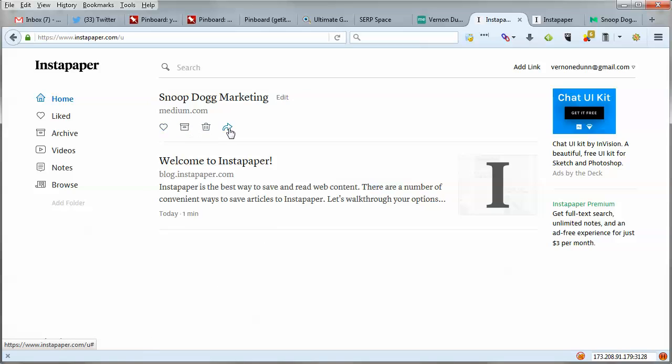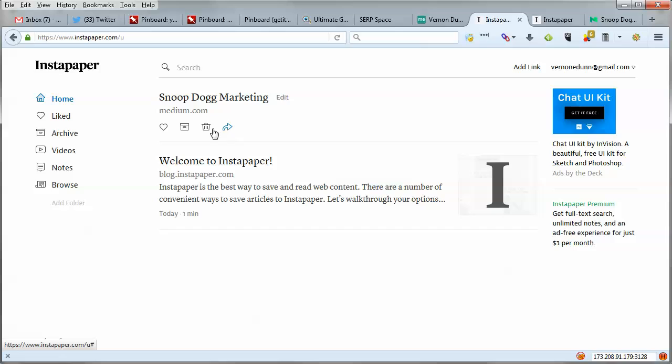But if you see this share button, let's hover over it. It should pop up and say share. Well, it doesn't. But if we click that, you see how it says share. We can share through email or through one of those other accounts that we could have connected, which I showed was Facebook, Twitter, Pinboard, Tumblr.